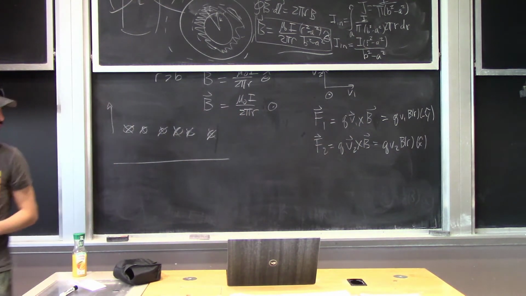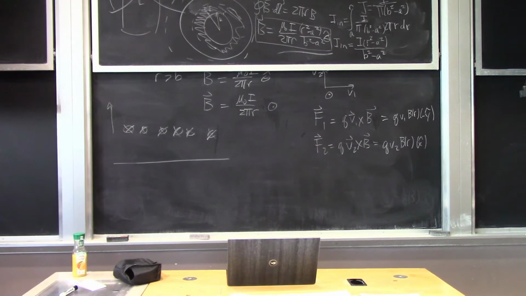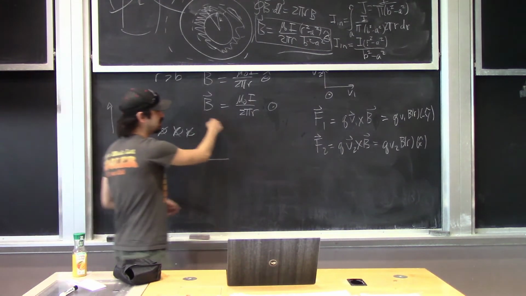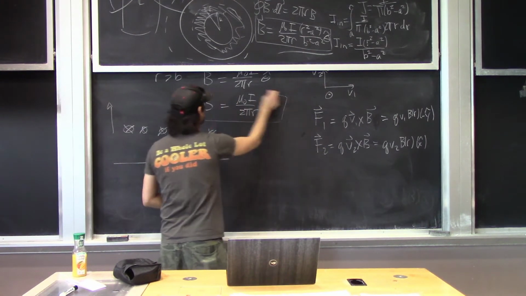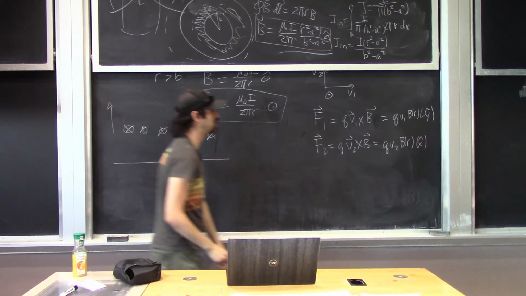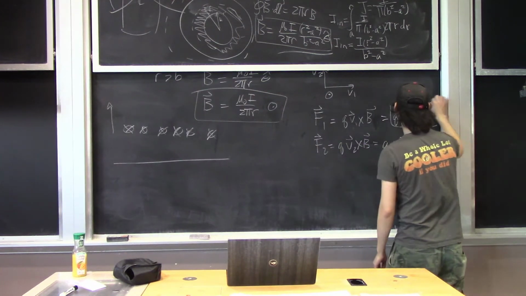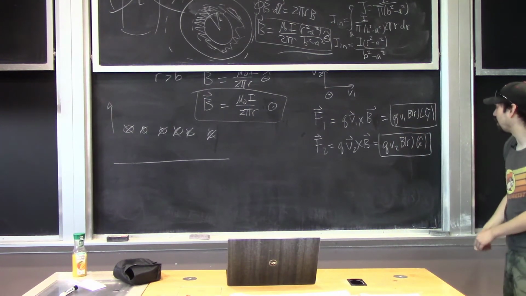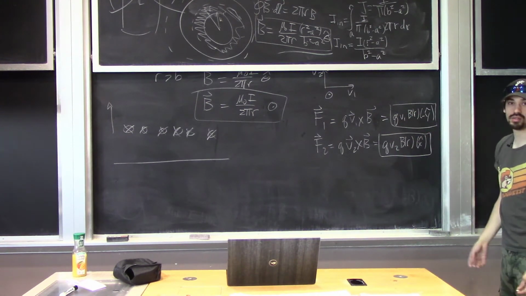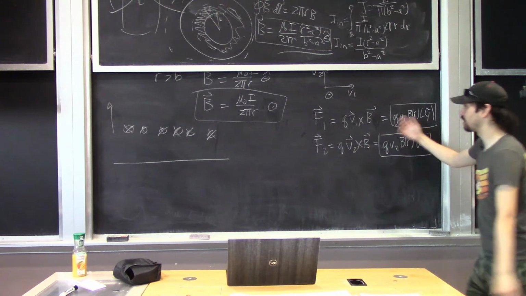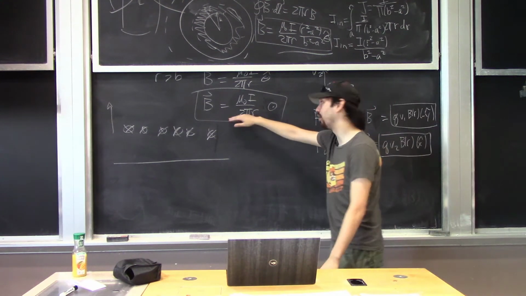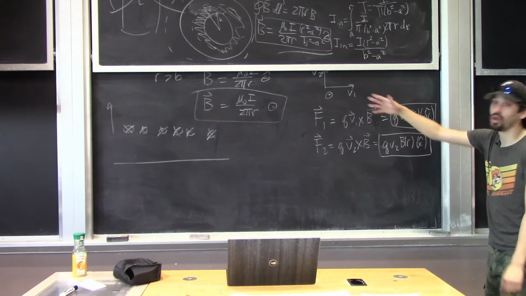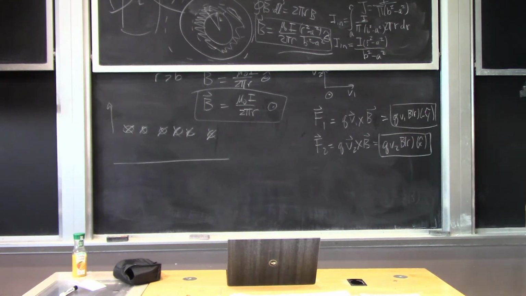So we don't have to plug in the magnetic field that we found? No, I already parameterized it here. This is something you can do when you're solving problems: you don't have to carry around everything you solve for, as long as you've solved for it. So I couldn't just write this is QVB, because I don't know what B is. But since I've found what B is here, I don't have to plug it in here because I know what it is. Okay. Other questions?